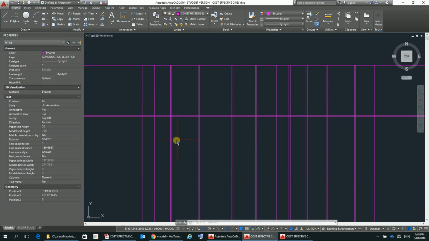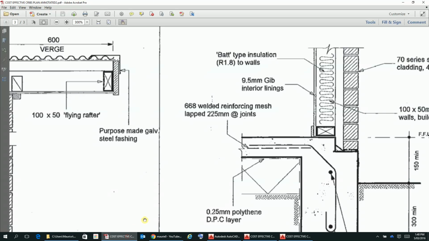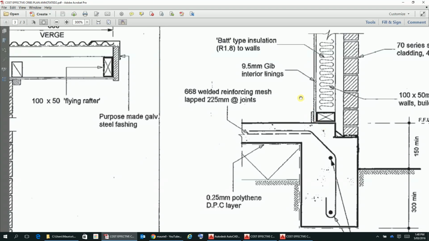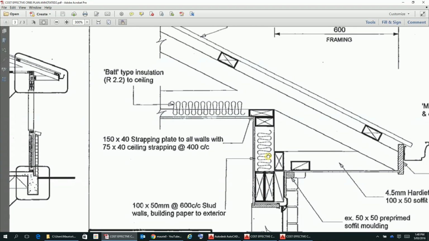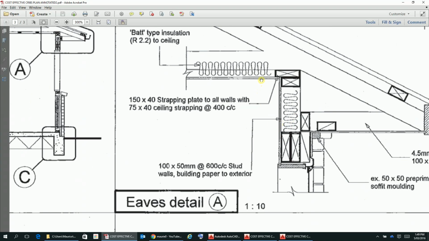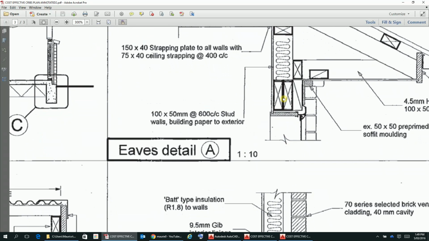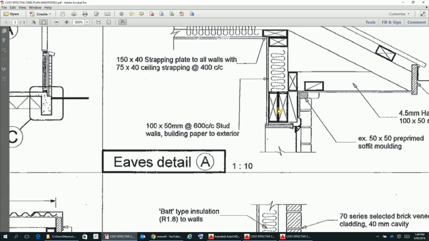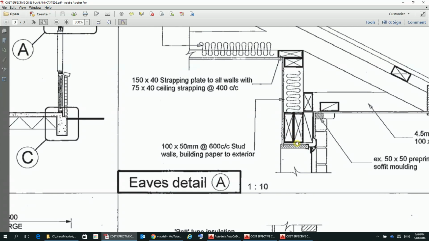Now the next thing we have to determine is to look at some of our roof levels, and that can be gained from this one here. So we've got the underside of the truss there. That's 150. That looks like 100 by 50 there, and then these here look like possibly two 150 by 50s standing up.